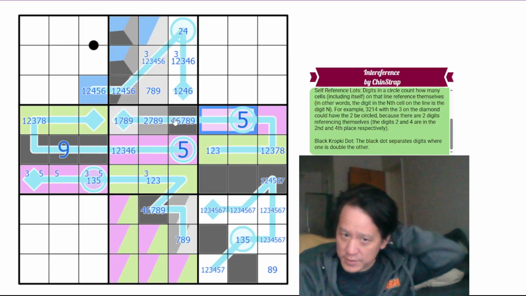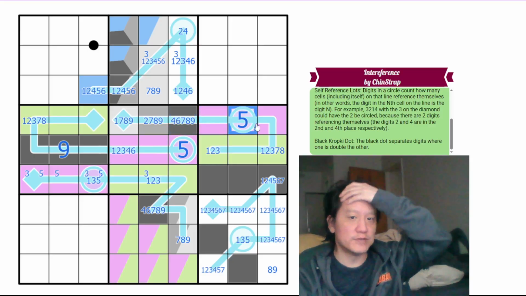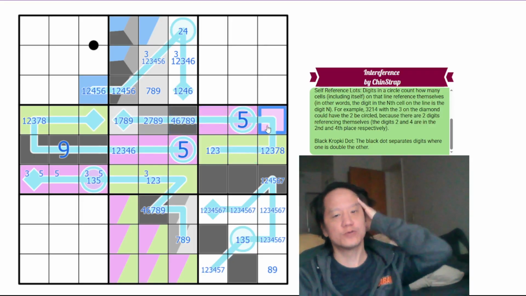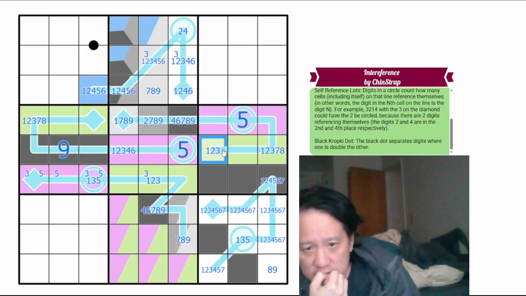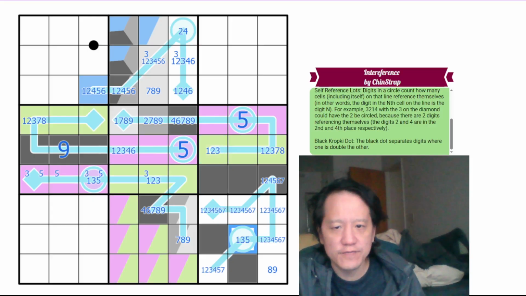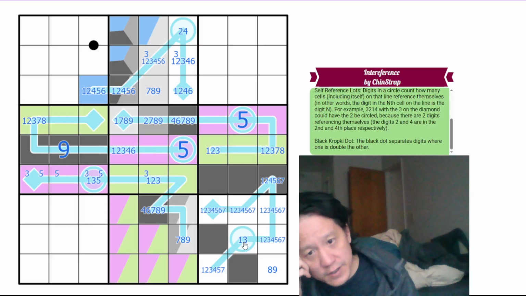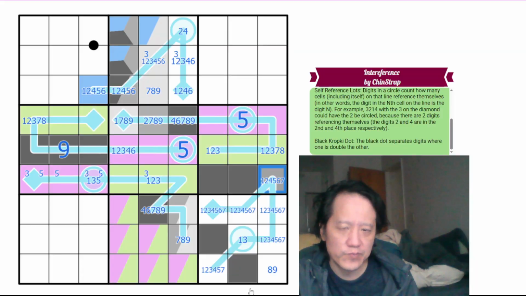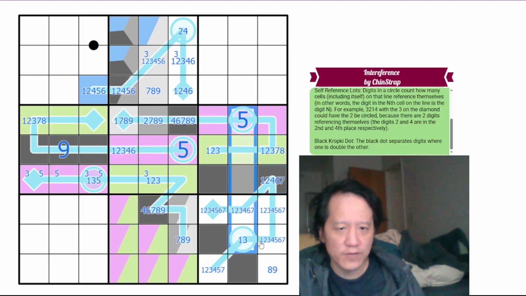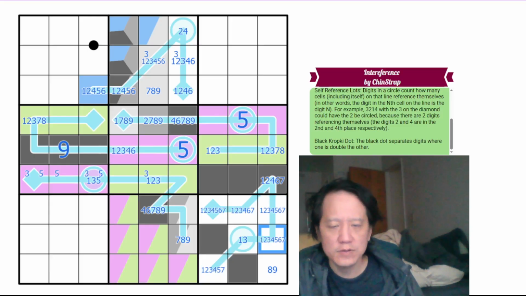So the problem is this 3 could be referencing something else, right? It could be referencing 4, 6, or 7, 8, 9. Any of those work. That would mean this is not 5 self-referencing. So this is 1 or 3, which would mean 6 would have to be here or here. These can't be 5 because of the 5 in the column. So 5 would be able to be only in 1, 2, 4, 6, and 7.